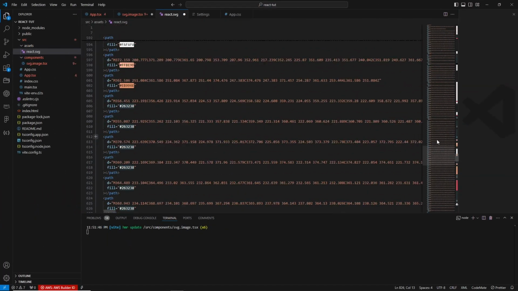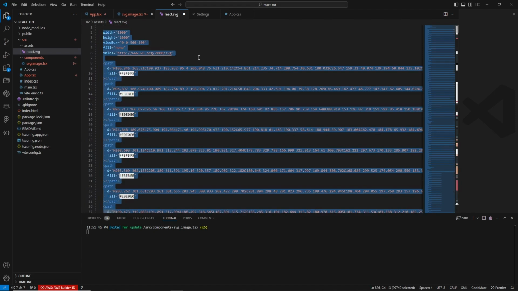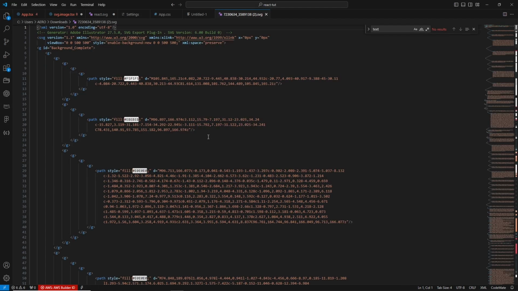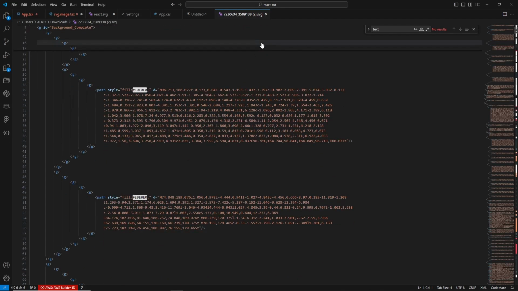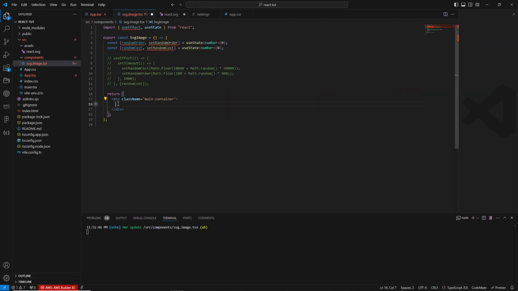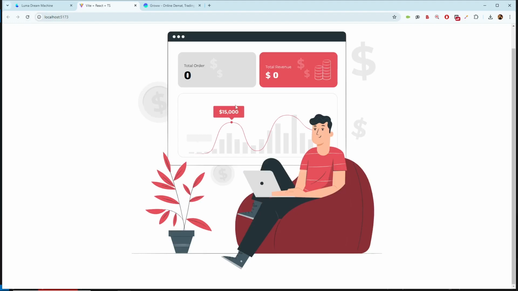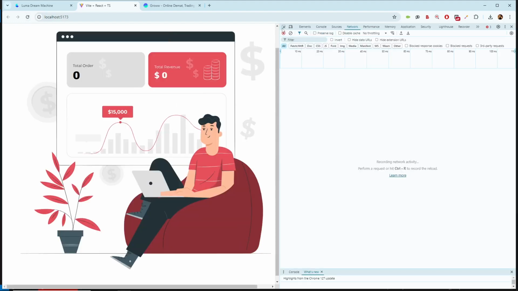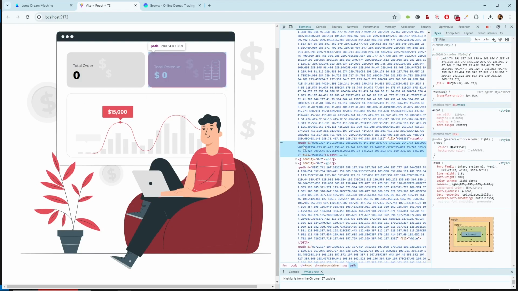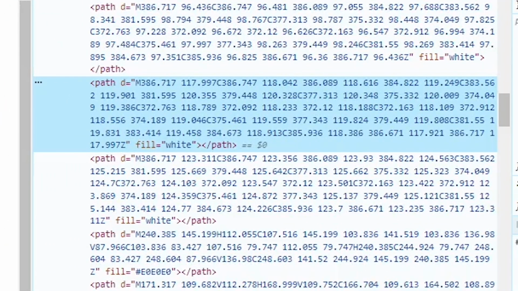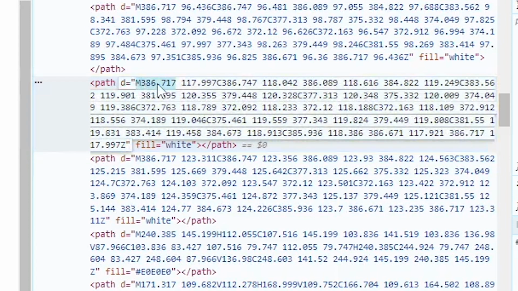Especially our purpose is to manipulate the data of the SVG image. So directly drag your SVG image into your code editor, and whatever code you get, copy and paste it into your project. Since we all know the website inspection tool is one of the best tools for web developers, we are going to use it. Using the inspection tool, select any element you want to change, and on the right side of the vector data, find the unique code of that element. At the start of the code is the position of your element. Just copy this data and open your VS Code.